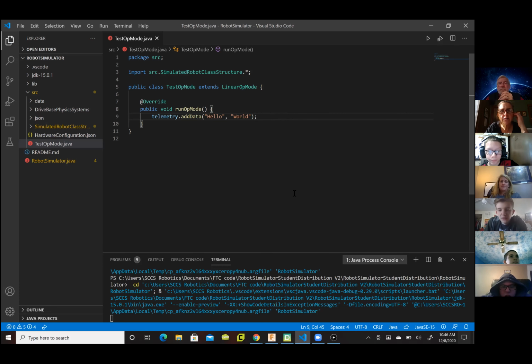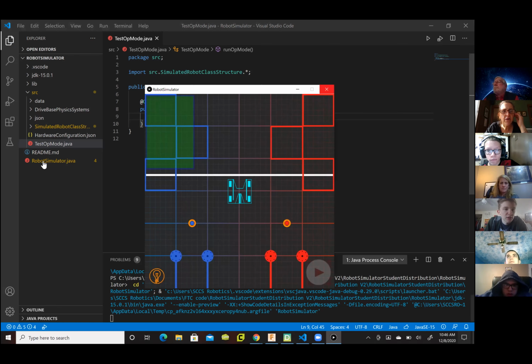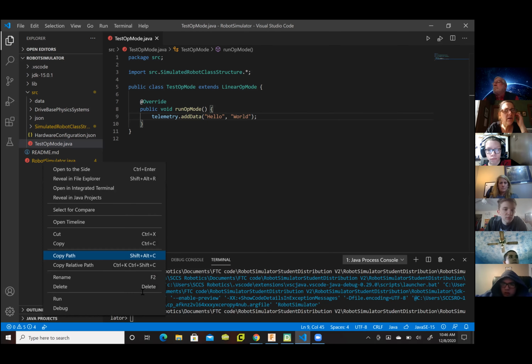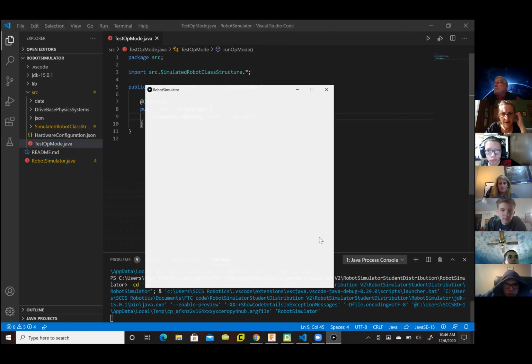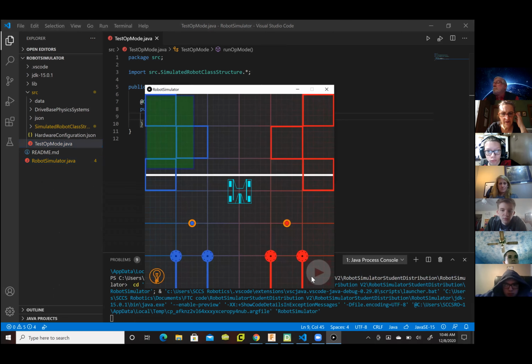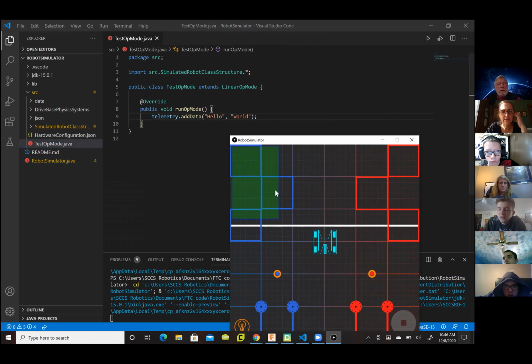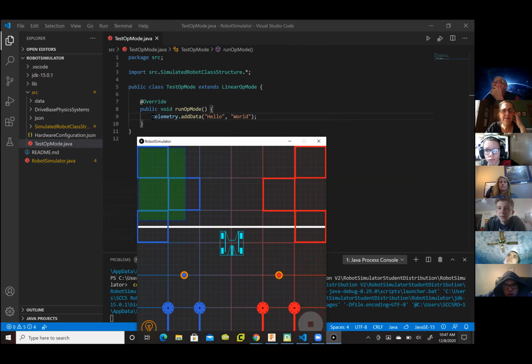Once you have that typed in, let's see if it worked. Let's right click on our robot simulator.java and click run. And then remember we have to hit play. And I don't see anything show up in the window. That's because for this telemetry, we have to tell it to take what we added.